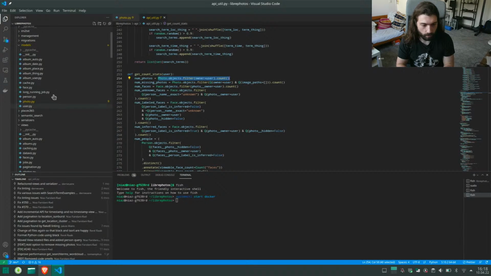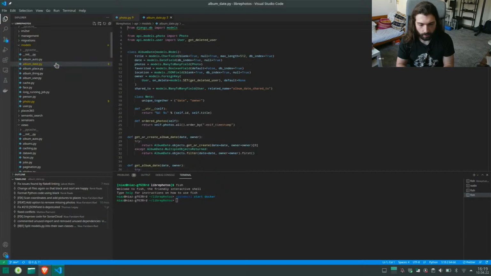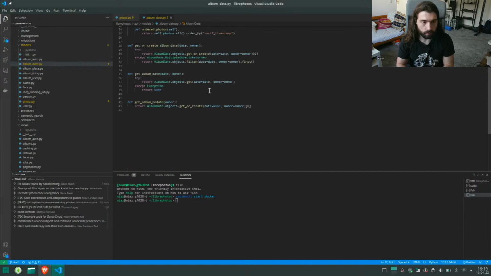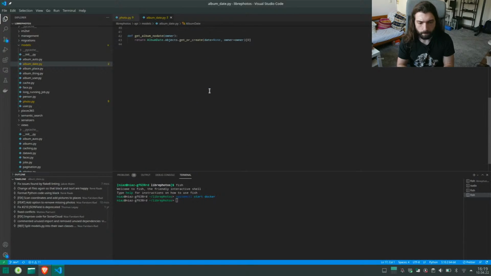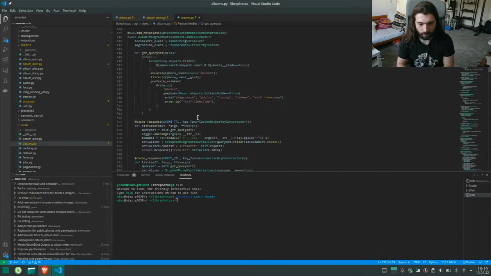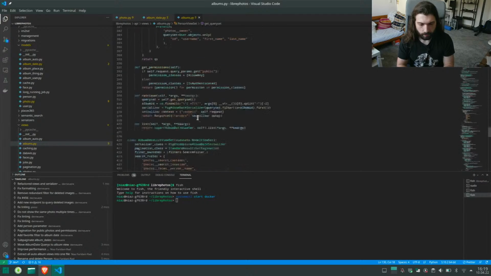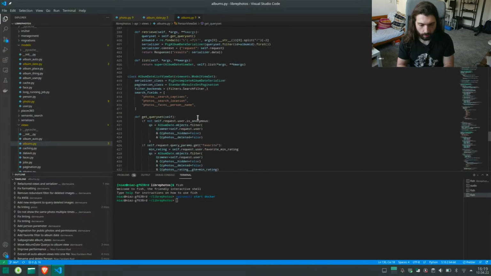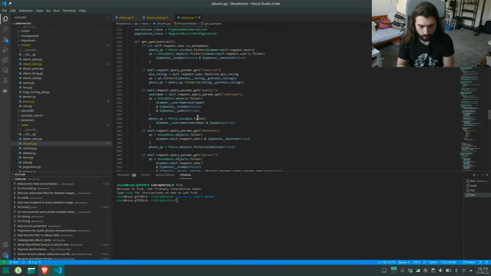And what do we actually do in album date, right? No, that's the model class. Let's go to albums. So we currently have the album date view set, right?